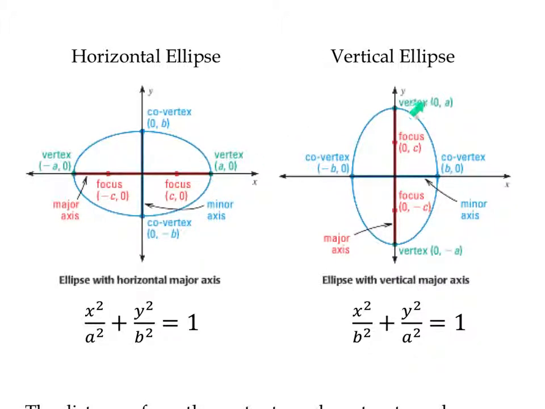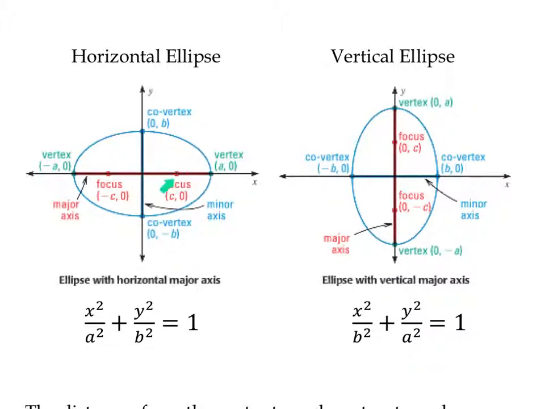The vertex will always be the a value. So the vertex is further away from the center than the covertex. The covertices are the other sides of this ellipse. It's like a radius along the major axis and a radius along the minor axis, if you will. But it's not the same. Like in a circle, these would be the same distance. Now they're not the same distance.